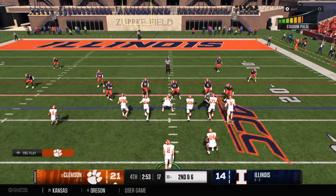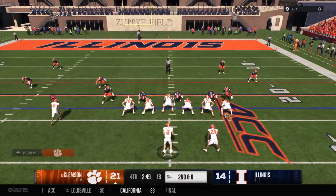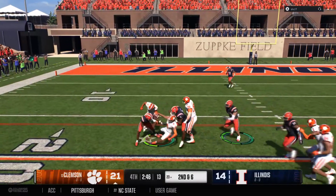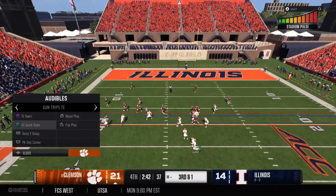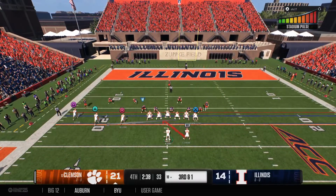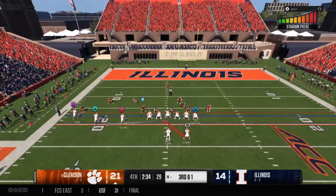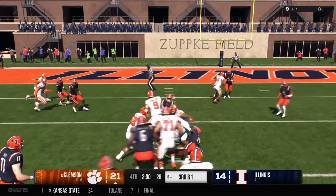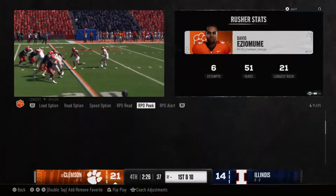After the productive first down play, it's 2nd and 6. Unloads quickly. They make the stop, trying to pick up just a little bit at a time to get to that first down mark. Clemson is quick to the line. Trying to pick it up on the ground. And he's tripped up, but not before picking up the first down.